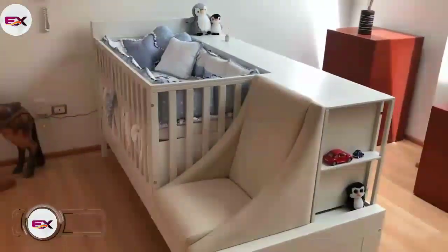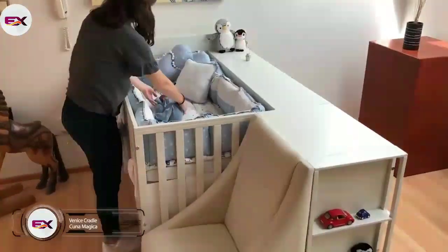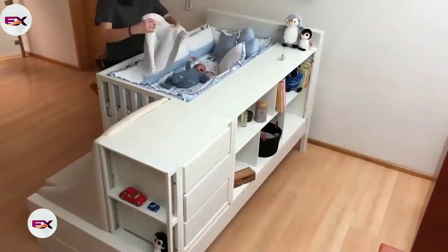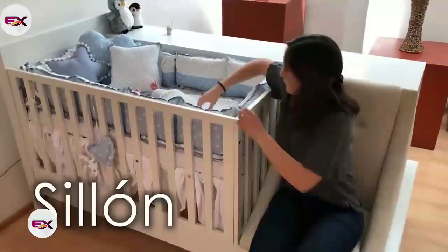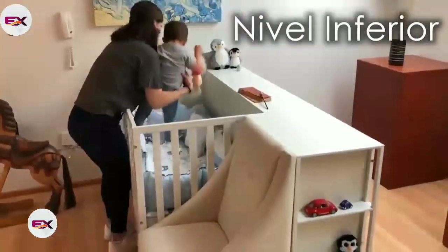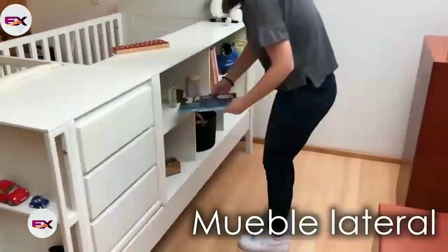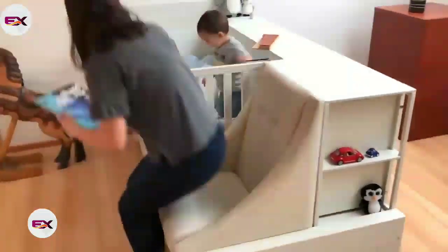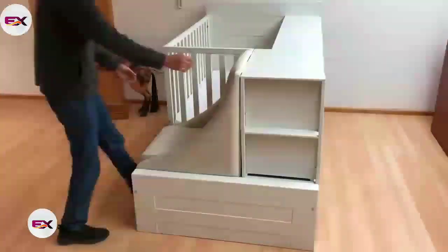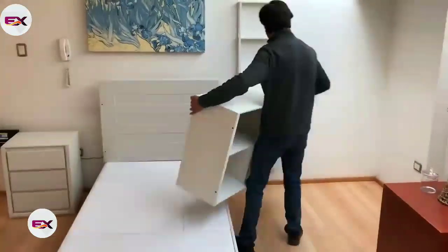When a baby arrives, it demands more than just space in the house along with insane amounts of baby formula, and it also requires a parent's sleep and even rest. That is what makes the Venice Magic Cradle perfect. Other than the regular crib, it also has a quite comfortable armchair so that the parent can rest along with their baby and keep an eye on them. Moreover, the crib even has a frame with shelves and a three-drawer stack. On the other side, there's a large side cabinet where you can store all the baby formula you need. A crib like this is perfect if your baby's room doesn't have much space — in fact, you can keep this in your own bedroom and it would fit right in. Lastly, the cribs have lead-free finishes and are completely baby proof.